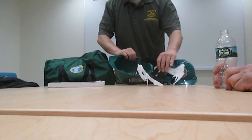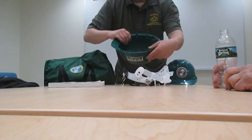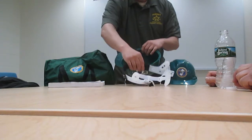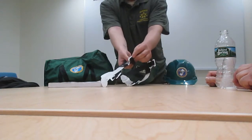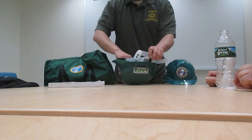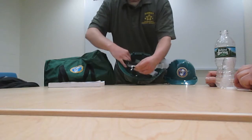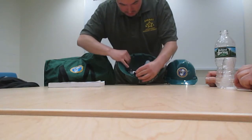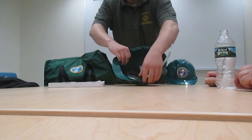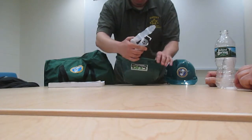So you take the band, and this part goes in the front, and you can see the helmet has 4 slots where you're going to attach it. And then these are the pieces that go into the slots. You have to bend this piece up, and then stick it in the slot, and then it snaps in like that. And then you do that to each one, each of the 4 sides.